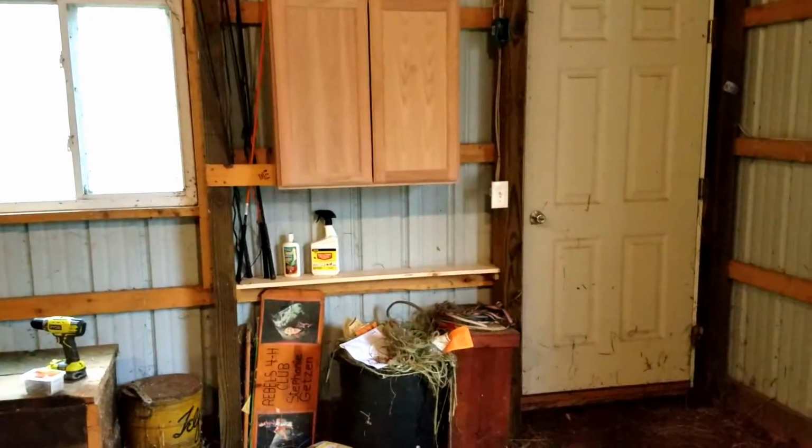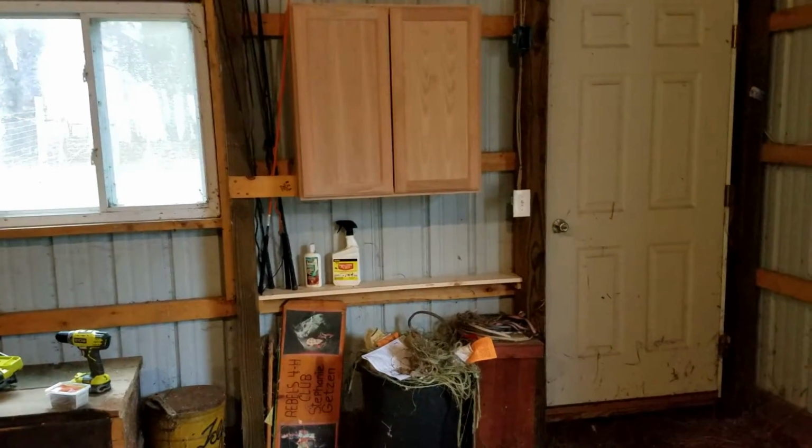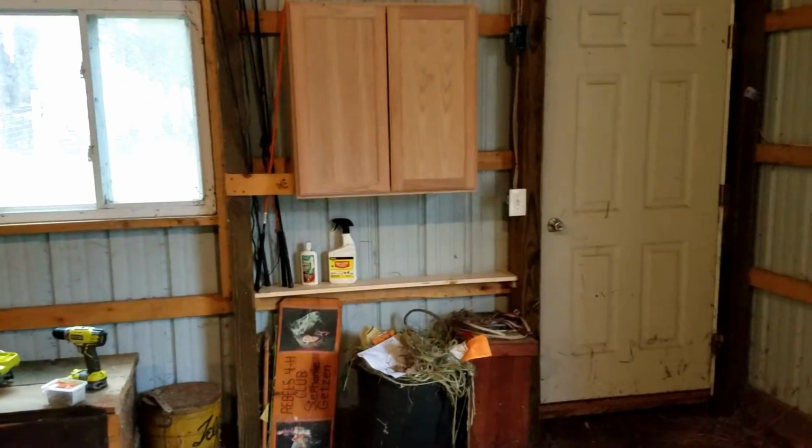Alright, back here again. Working on a little bit of barn organization here. Didn't do a before video, but this shelf here wasn't there, that wasn't there, and this little piece here wasn't there.